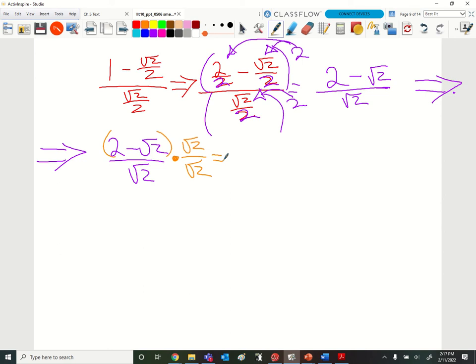Now from here, again, I'm going to distribute a rad 2 into the top. So I have a whole number times a radical. I'm going to treat the radical like it's a variable. So that's going to leave me just 2 rad 2. I'm just going to put them together. And this next one's going to become minus, right? Because it's a negative times a positive. What is rad 2 times rad 2? It's just going to be 2, right? Because it's rad 4 and square root of 4 is just 2. So that becomes just 2 right there.